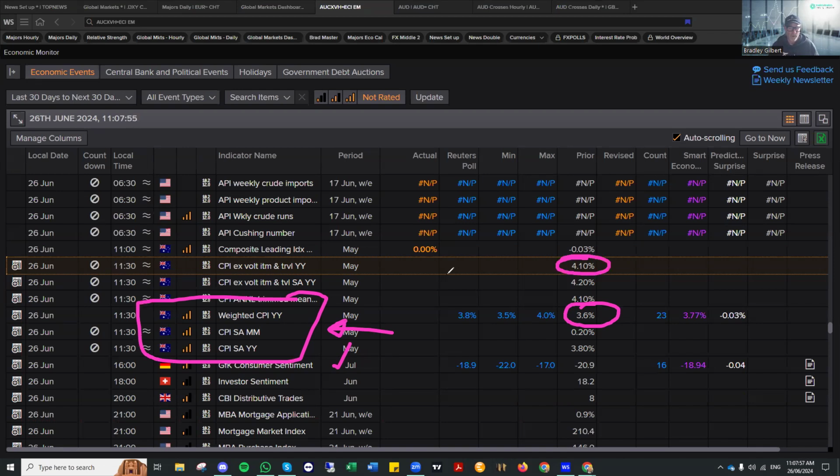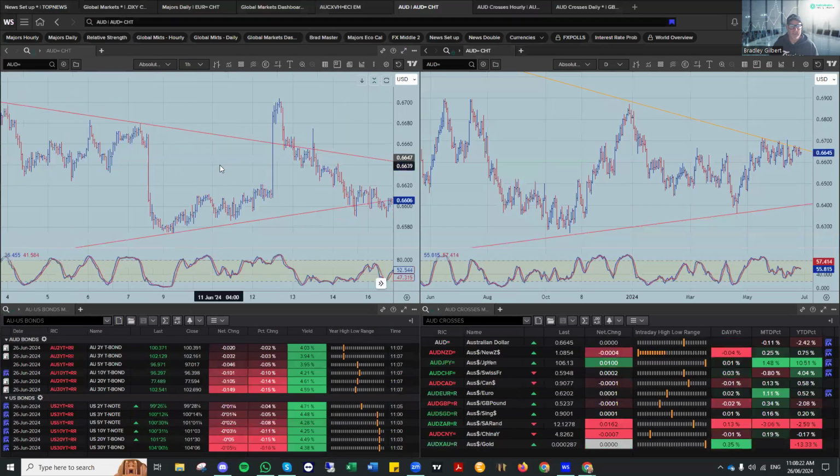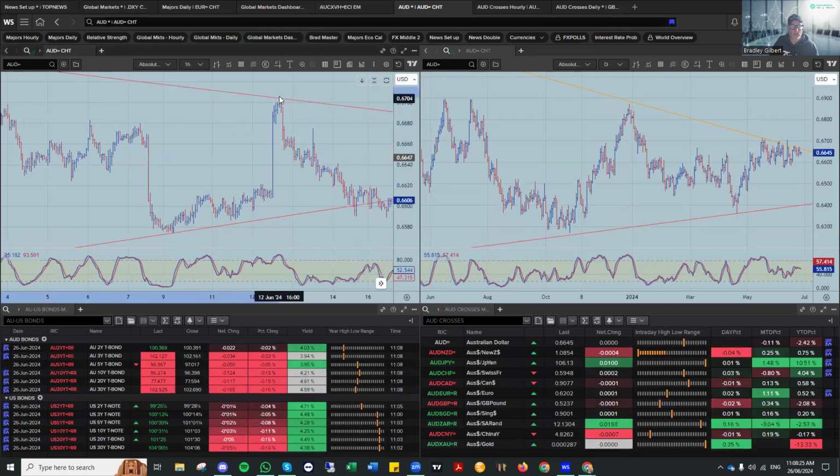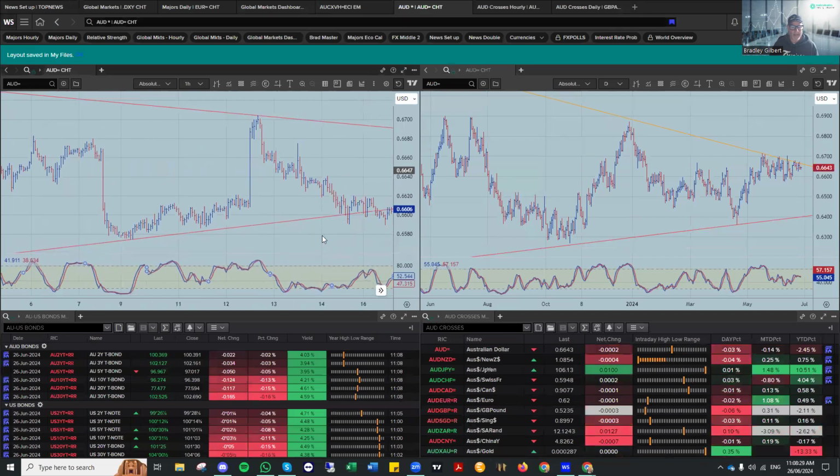So it is worth looking at because the key Aussie CPI numbers are released quarterly, right? These numbers are the monthly number to try and keep us in tune with what's going on. We don't even know what's in the basket or how they work this out. So it's really the RBA just helping themselves here, but it's worth having a look at. And when you think about the opportunity there, if you come back into the Aussie, just get your charts tuned up because it's sort of banging away here.